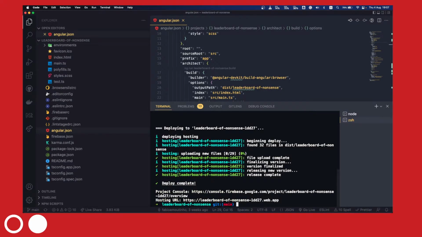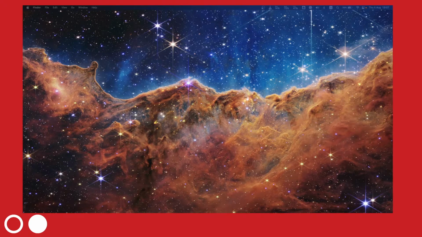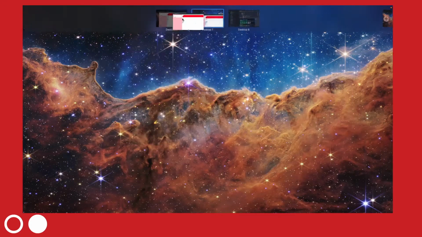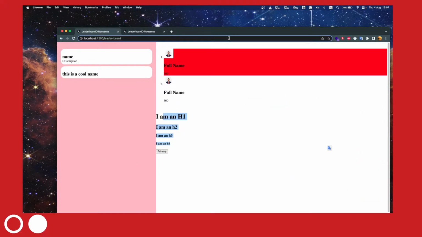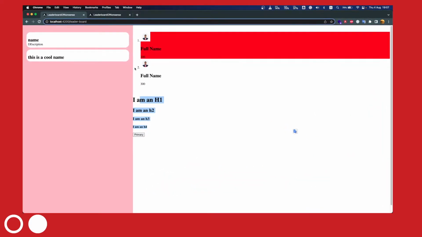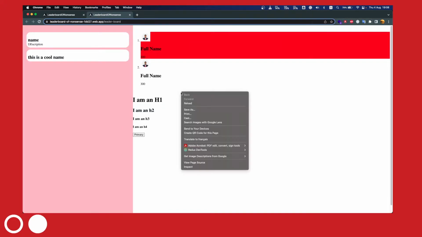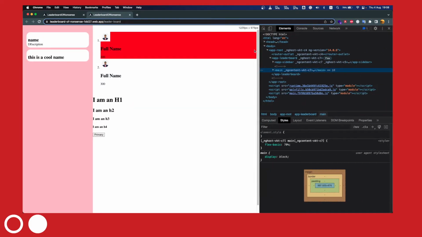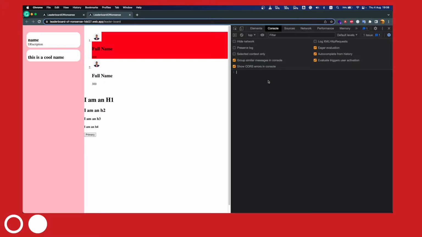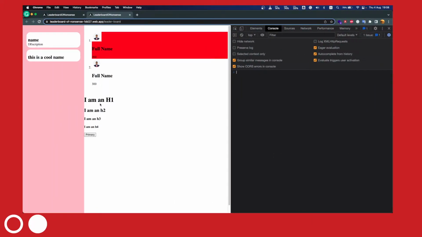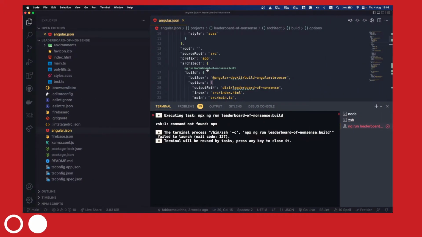Okay, deploy. Yeah, same goes here. This is the deployed version. Yeah, it does not have Windows 95. Did you maybe undo some changes? No. I'm not seeing any styles applied to the H1 tag, for example.